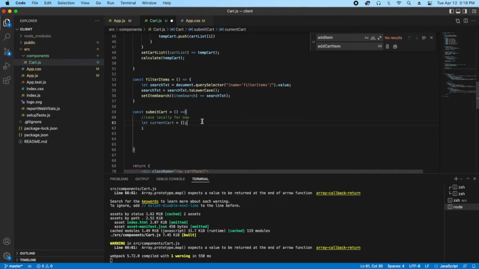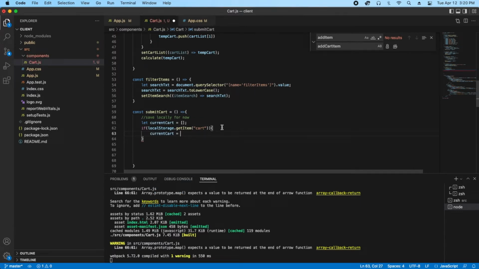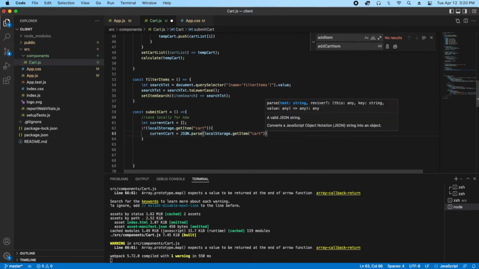So let's define my current cart. And initially I want to check and see if there's already data stored locally, because if so, then I'm going to take that empty box or the empty object of current cart and turn it into whatever we had saved. Now keep in mind, anything saved in local storage is a string. So you just need to wrap it in a JSON parse to get it back into a working object. So if it exists, then I'm going to use it. If not, it's an empty object and we move on.